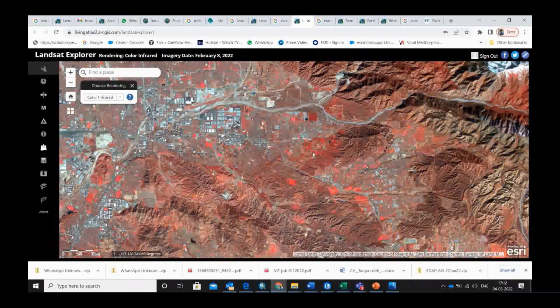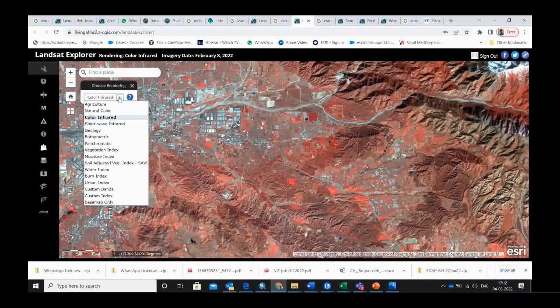Same thing if you want to calculate, suppose, the NDVI. To calculate NDVI or water indices, you have to download the satellite image and then process it. But suppose you want to search a particular date, you want to perform this and see what the changes are in that time, and once you confirm, then you can go and download. If you have access for the login, you can take this data in ArcGIS Online and take it from ArcGIS Pro and use it. That you can do. But here, suppose I'm just clicking it. Suppose vegetation index.